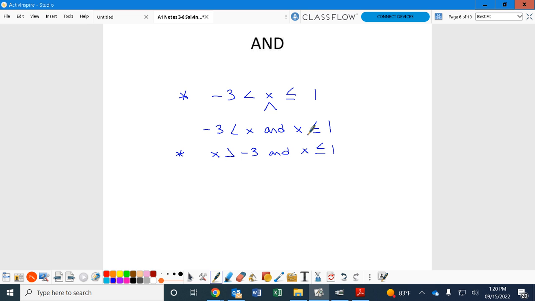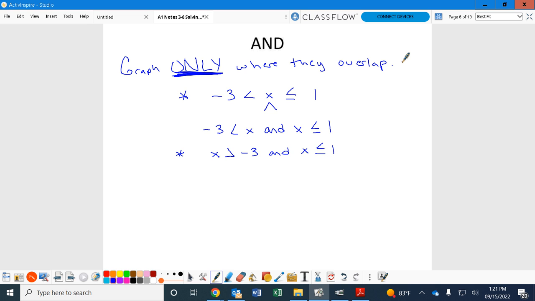Okay, ands are different. Ands are not about graphing everything that is shaded. Graphing on this one is only where they overlap. So you are only going to graph, and I'm going to put it all caps, only, and I'm going to underline it, only where they overlap, which means it has to be true for both of them to be part of your answer. If it's a part of an answer for one, it doesn't work. If it works only for the other one, it doesn't work. It has to work as an answer for both of them for it to be part of your solution.